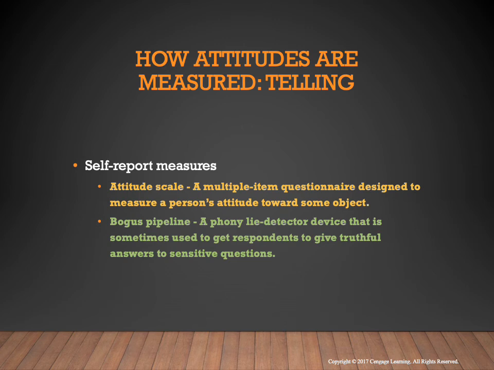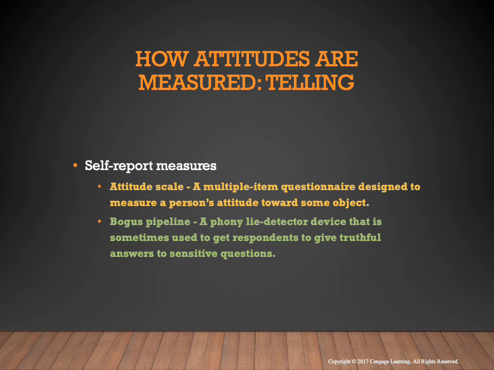The one trouble is that an attitude scale or a self-report measure of an individual's attitude might not capture unconscious or implicit attitudes because those are outside the person's conscious awareness and they may not be able to speak to them. Additionally, an attitude scale, a self-report measure, is subject to deception. And this isn't to say that participants are overtly lying. It's just that if we are trying to measure an uncomfortable attitude, an unpopular attitude, people may be a little reticent to tell us that they endorse that attitude right away. They may want to look good, and so they don't want to tell us that they have this very negative view of something or a belief that's unpopular.